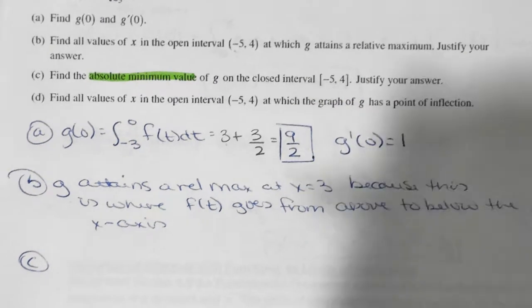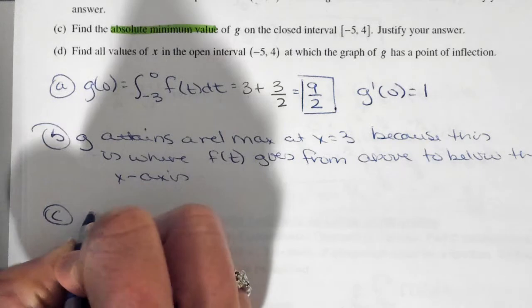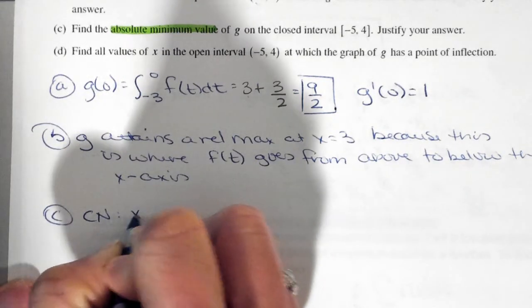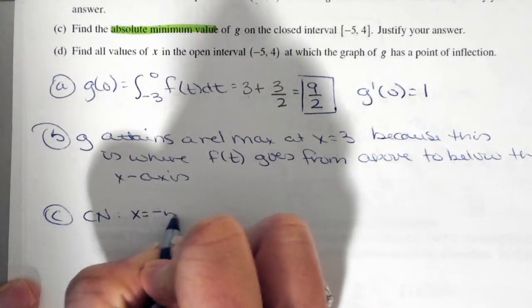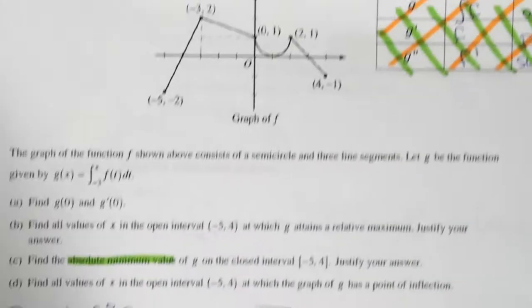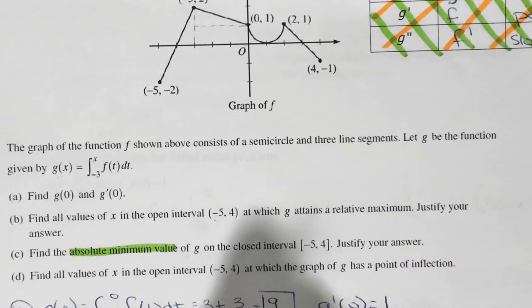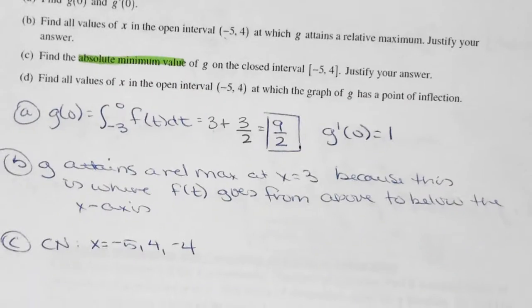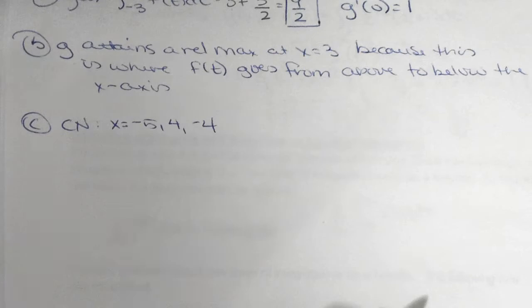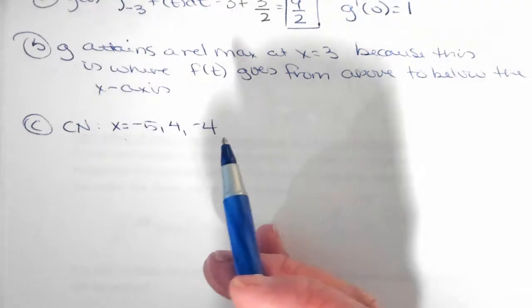It's okay. So we have critical numbers where x is equal to -5 and 4, but we also need a relative minimum from the graph. How do I find a relative minimum? Below to above, decreasing to increasing. So where's that? -4. Okay, so now I have 3 critical numbers. Technically, I'm doing a truth table, but I have to do the work because in order to figure out what this is, I have to find the area under the curve.